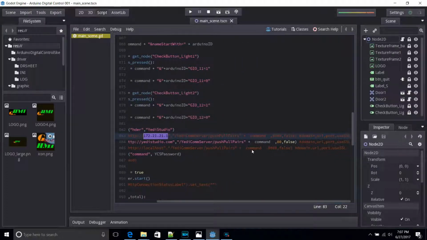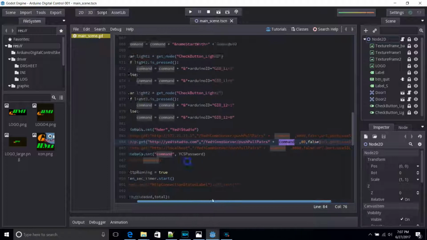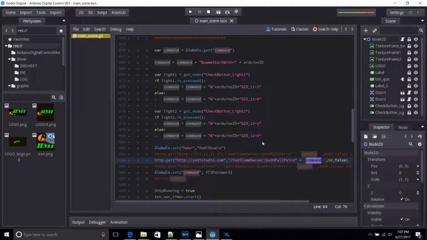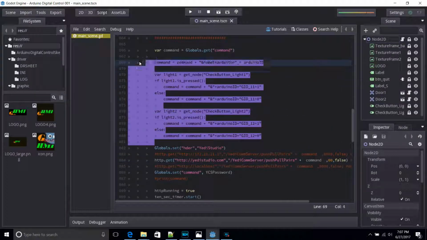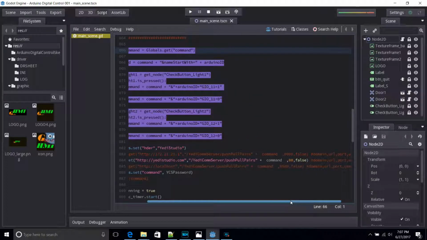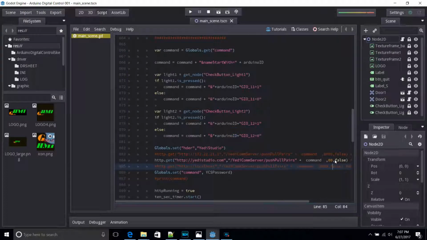Another important thing, the command. This is the actual HTTP GET string. We build the string just before calling the HTTP client. Here is the port, the YCS server port.